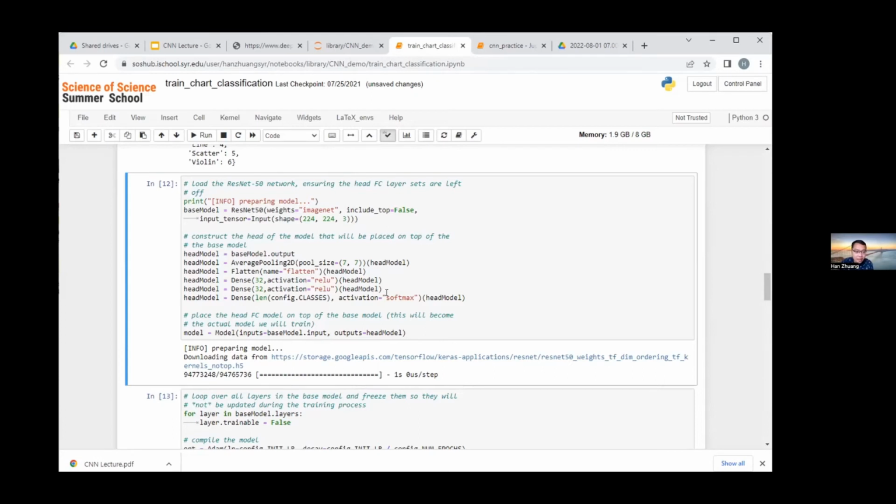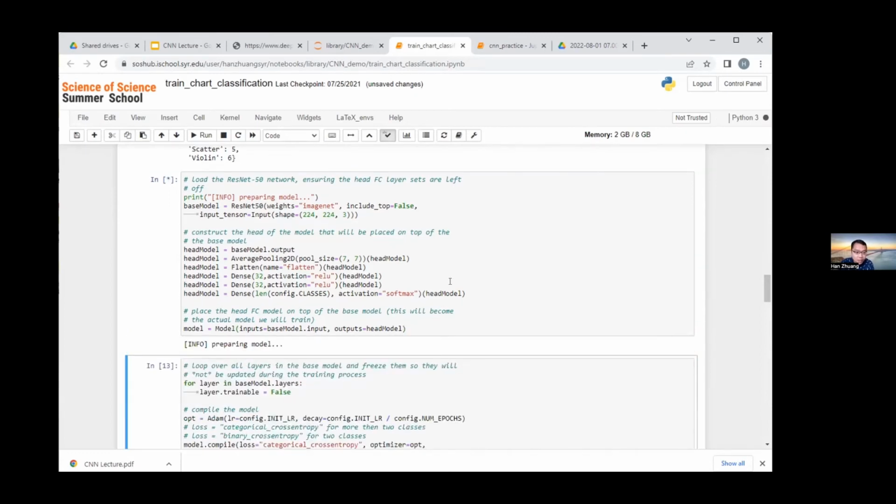We remove its original top layer and add another layer on top of it to make predictions. Basically, this is a way that we use the network as a feature extractor, as Daniel showed before, that the network can do feature engineering itself. And if we take the features from ResNet and add another layer to make predictions on our own task, that's what I'm doing.